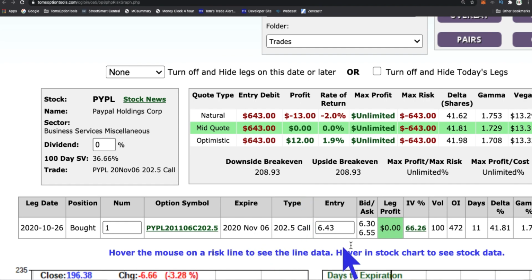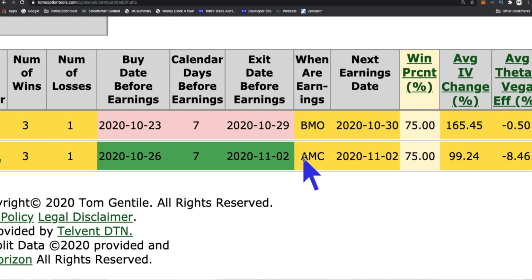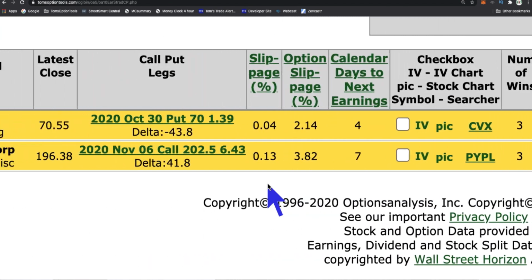We're looking at an example of an at-the-money call option. We do not want to hold it. This one has 11 days to expiration. I don't want to hold it all the way to expiration. I only want to hold it right before the earnings come out. So if I go back and look and see when those earnings are coming out, well, those earnings are due to come out after market close on 11/2. That's November 2nd. So I want to be out right before the close on November 2nd. All right? So that gives me a lot of information to go by.